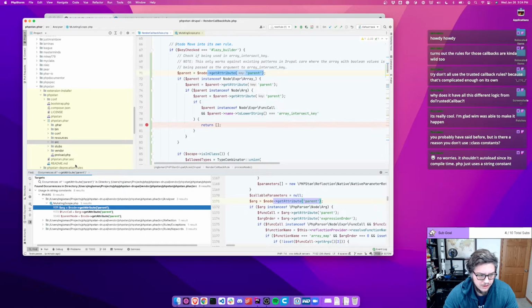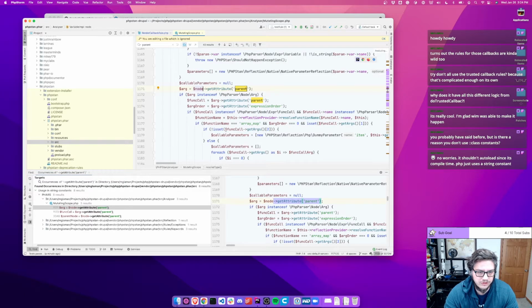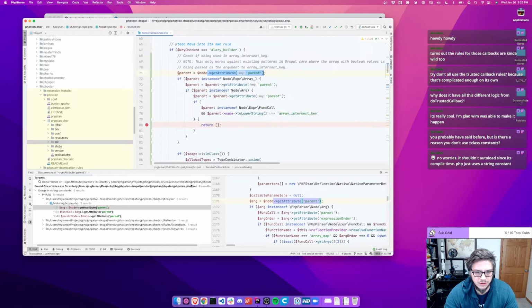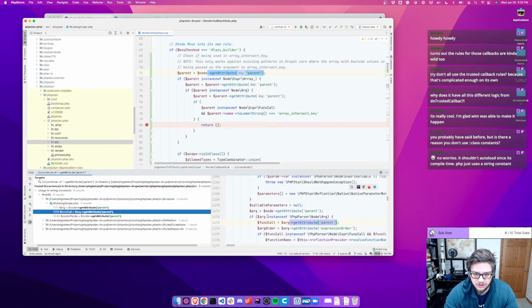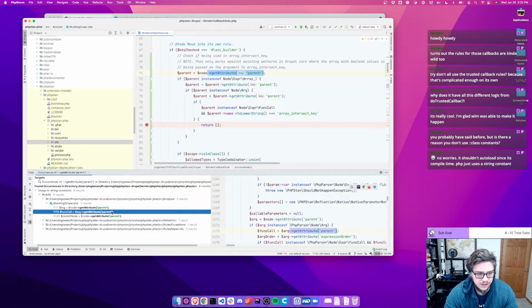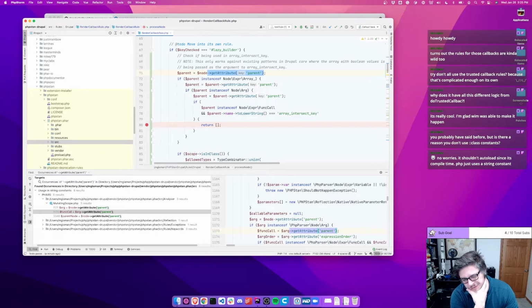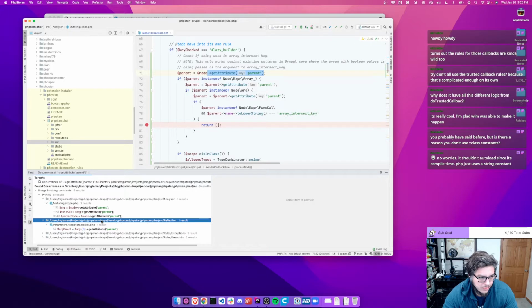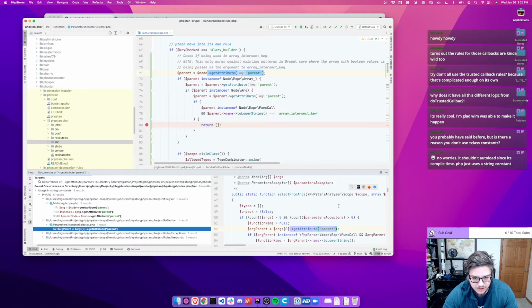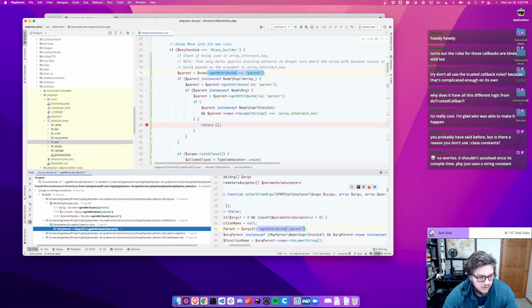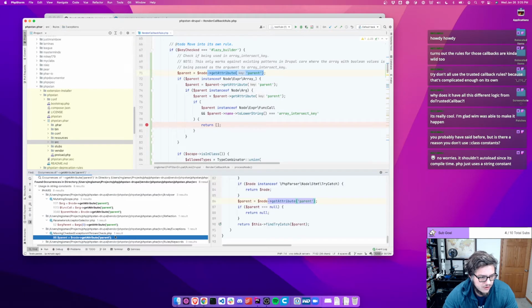Analyzer, mutating scope. This is just in the resolve type where it checks if the parent, if it's an argument. Function call. So yeah, if it's an arg, and again, this is the resolve type. Parent node, reflection, arg parent. Select from args. Rules, exceptions, parent.